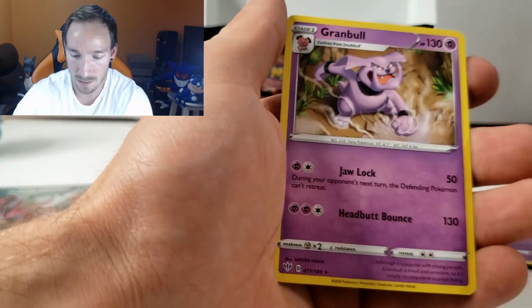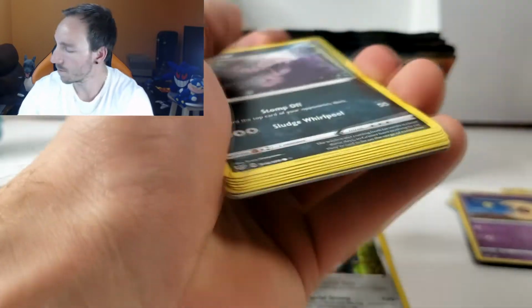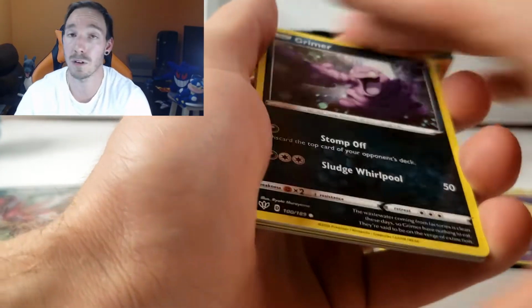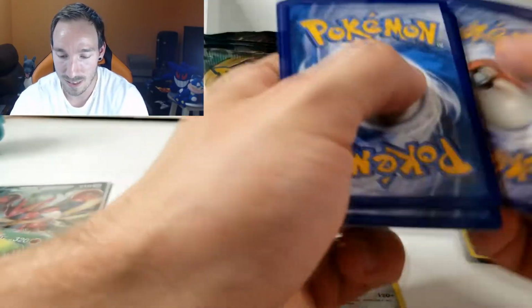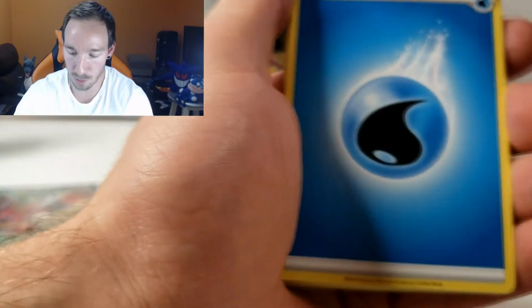Reverse Holo Rare Fossil. And a Gramble Rare. I don't know why they make Gramble a rare. He's really not that rare. At least, I don't think so. What do you guys think? You think Gramble's rare? Let me know in the comments. I feel like we could have put somebody better there. I think this water energy is more rare than Gramble.